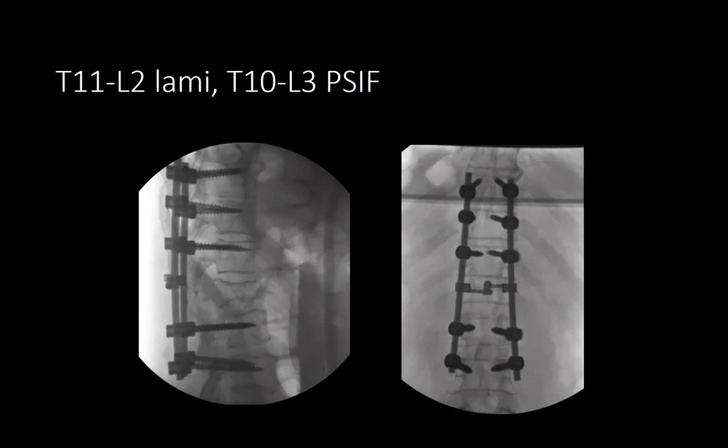Do you have to even stabilize these? Why can't you just radiate them? Why can't you just treat them medically? Well, looking at the L1 vertebral body, there's significant impaction, and it just wouldn't be stable, especially after the radiation. If there's any tumor in there that eventually dissipates, it would form an even less stable spine, especially at that level. So I think you need fixation prior to radiation to prevent any further collapse.